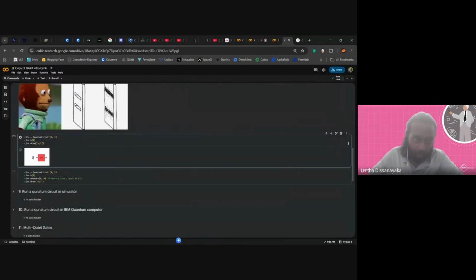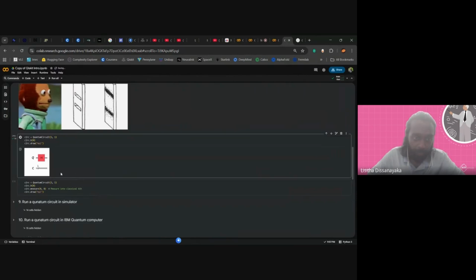In the first argument, Qiskit mentions how many qubits are being imported, and in the second argument, it mentions how many classical registers are being imported. If I run this circuit, see, a new classical bit is imported into our circuit.